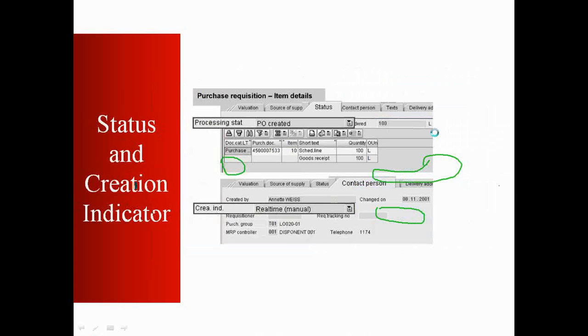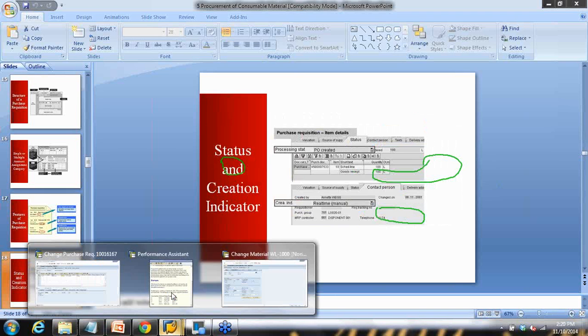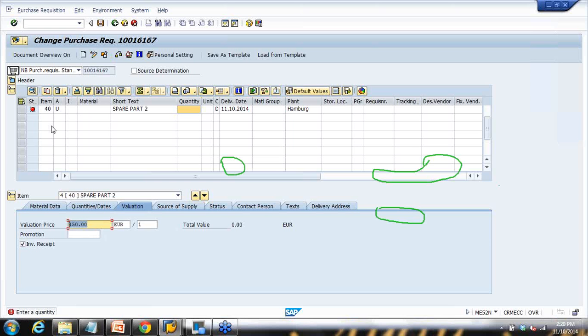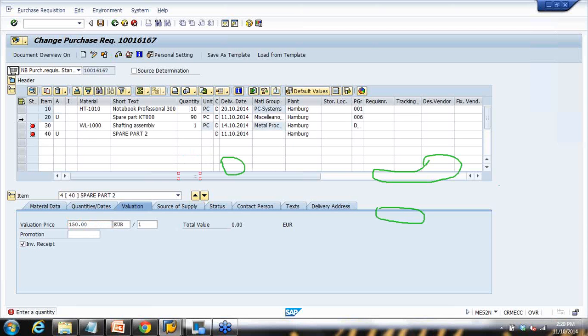Then next we have the status of a requisition. Whenever you open a requisition, let me delete that.